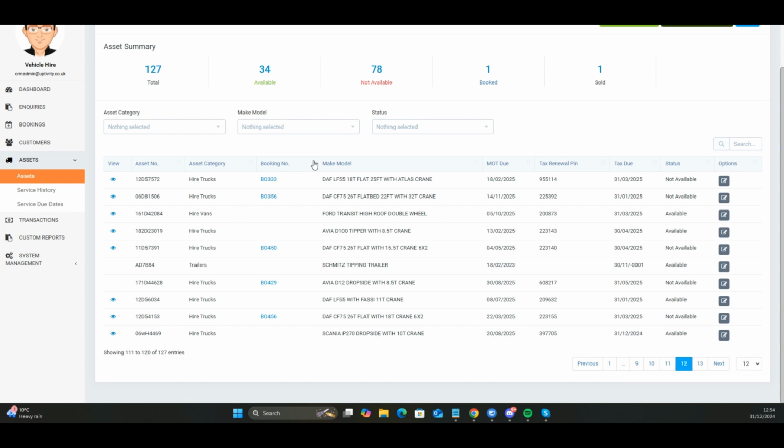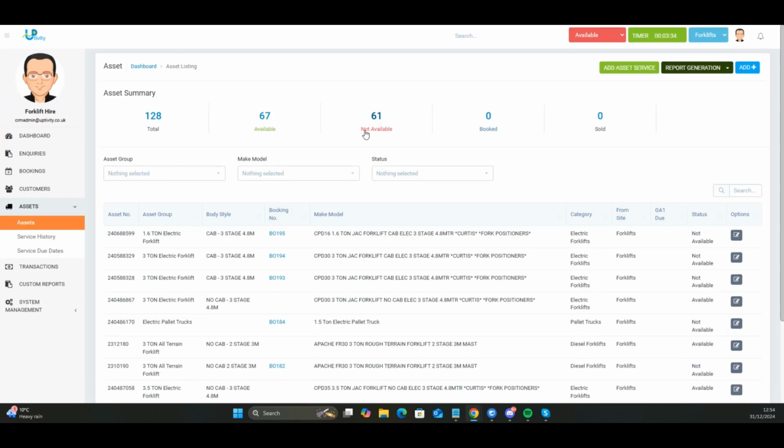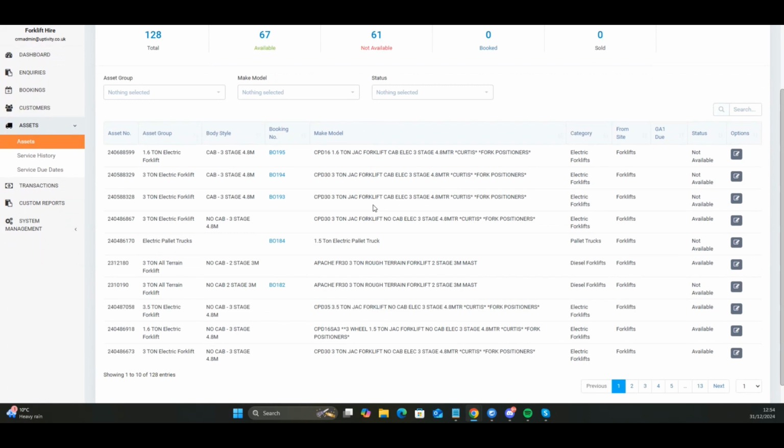So you have, for example, vehicles and trucks. We also have containers, so if you do cabins, like you'll see on building sites, we can rent out cabins via the system. And last but not least, we can also hire out forklifts. The systems are slightly separate, though you can handle them all under one, that's not a problem. The reason they're separate is that some of the invoicing is done separately based on the type of company. If you want them all under one, it can be done, but the way you charge, mainly from a month end perspective, would need to look the same.